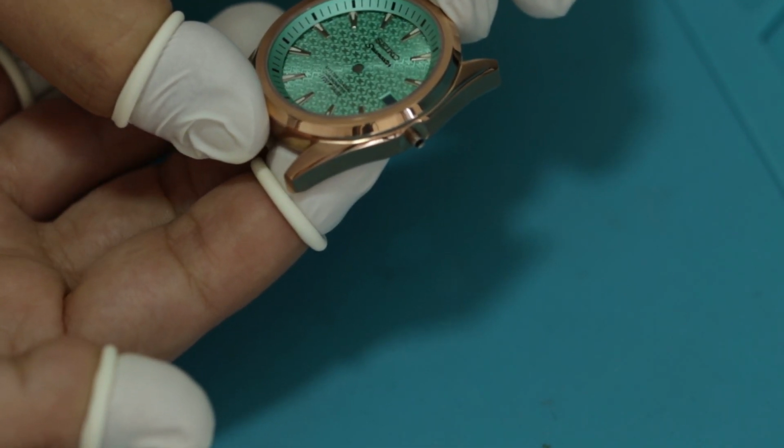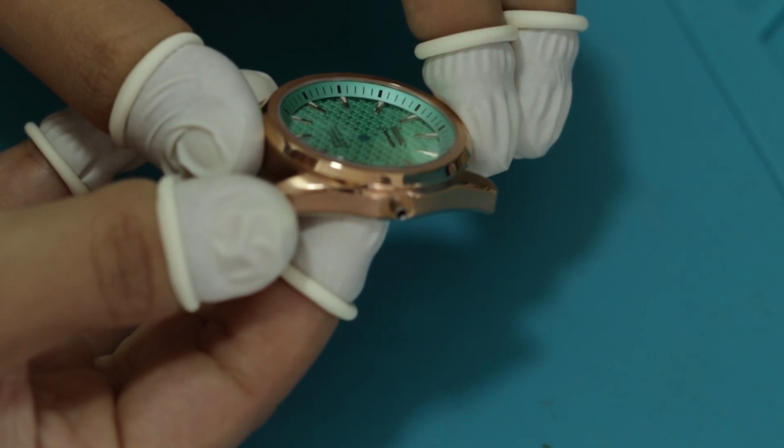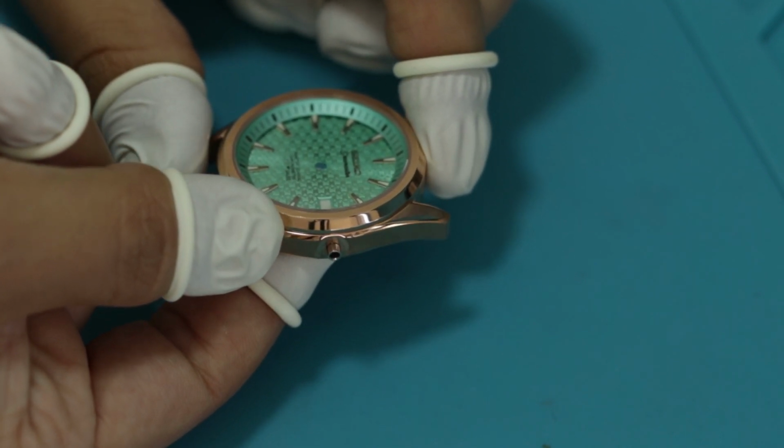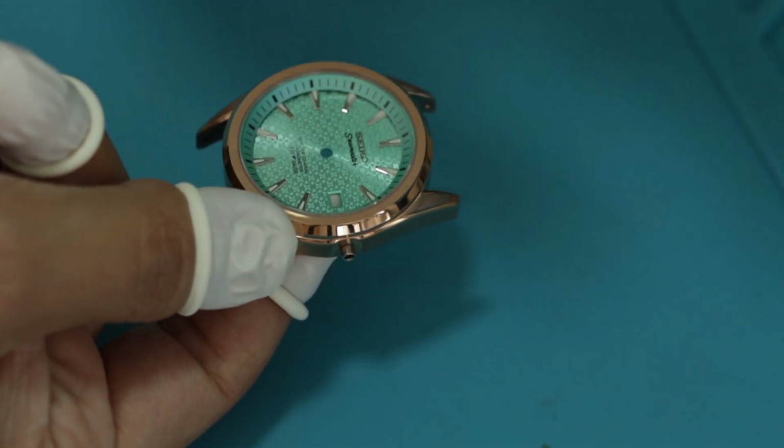This dial is a perfect color match to the inner bezel. But the hour mark's maximum radius is under the bezel. This is a miscalculation by me. It's too flashy anyway. This is way too much.